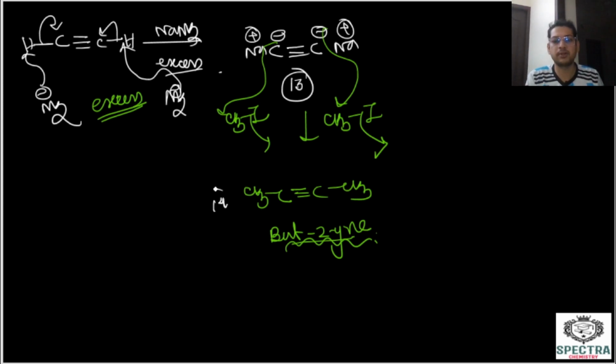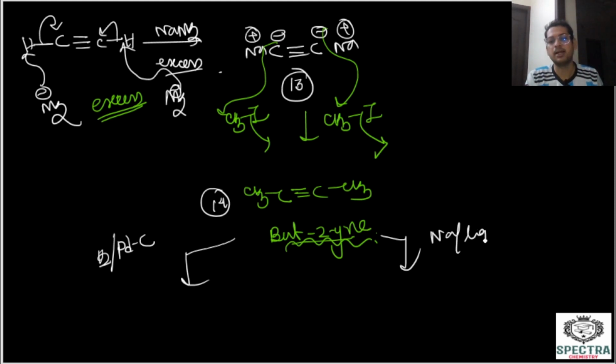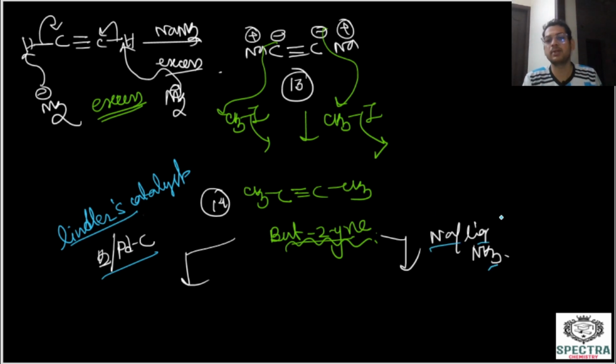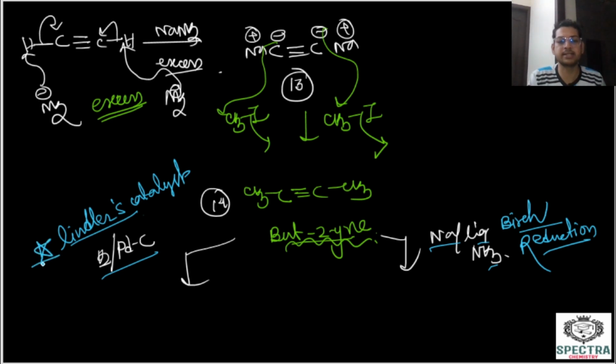But sir, from molecule number 14, there are 2 reactions they are doing. Oh my God, so many reactions. Yes. One is H2, Pd/C, another is sodium in liquid ammonia. Okay, sir, you cannot trick us because we have done this so many times. This H2, Pd is called Lindlar catalyst, and sodium in liquid ammonia is called Birch reduction. Lindlar catalyst means from the triple bond I will get cis-2-butene. Lindlar means the product will be cis. Birch means the product will be trans.